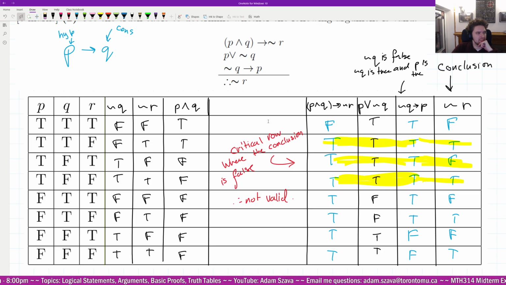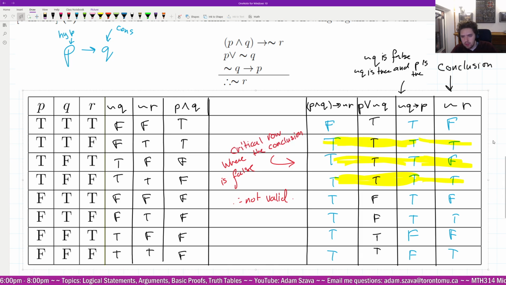Yeah. Hi. For the second line, when we have the P and Q, and the if statement 2, not R. This guy? Yes. Like on the table itself on the second line. When it goes from true to false, isn't that supposed to be a false over there and not a true? Sorry, so second line, you mean second row? Yes. Sorry. Yes. Second row here. And then the answer for the P and Q, 2 not R.